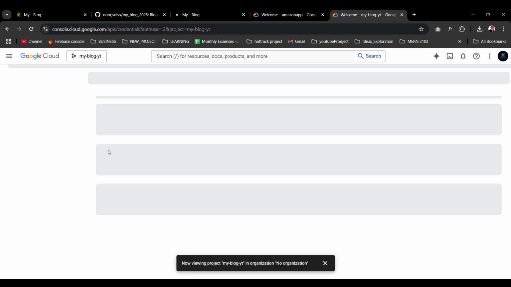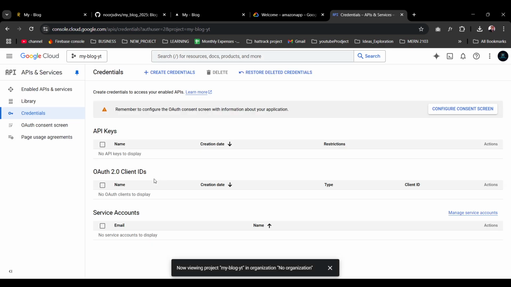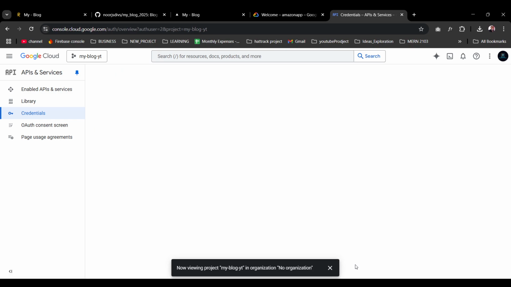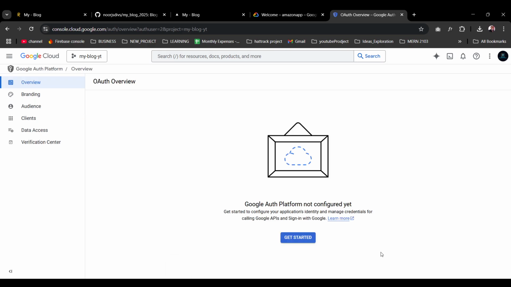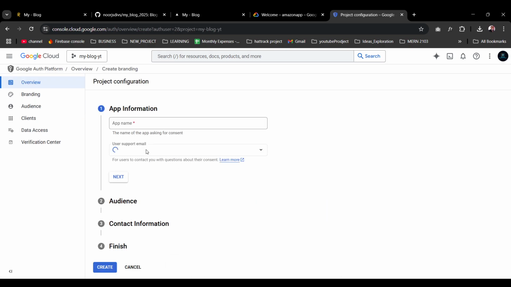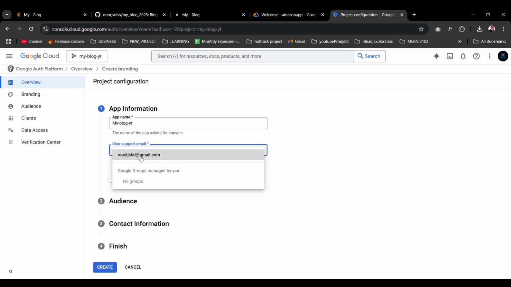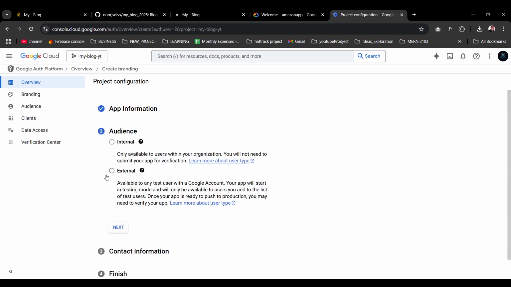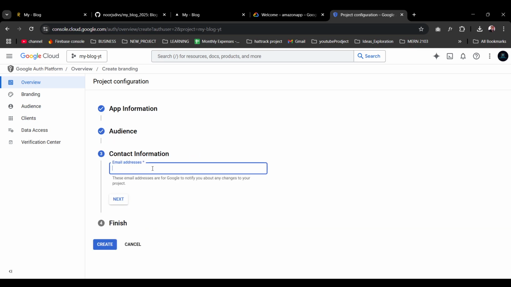Whenever I'm trying to create the credentials, I first need to go through the consent screen. So I need to configure the consent screen, which is responsible for configuring all the setup. Get started, and from there, I need to provide the app name. Let's provide the support email, which is my own email. Next, for internal and external, I want all users to be able to access those routes and the login permission. So I will choose external, and internal is for testers, if you want to restrict the access.